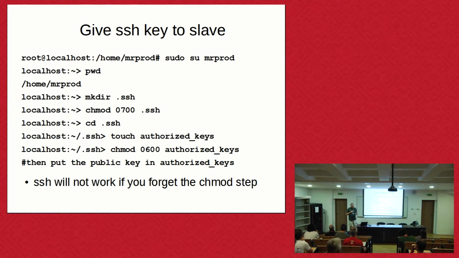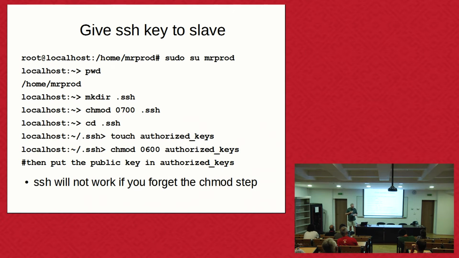And we go through and give him an SSH directory. We make sure there's a file there for authorized keys, so I just touched it. And then we put the key in there using the editor of your choice, or just echo if you're a bold person. Remember, permissions are important. SSH will not work if you don't set it right.